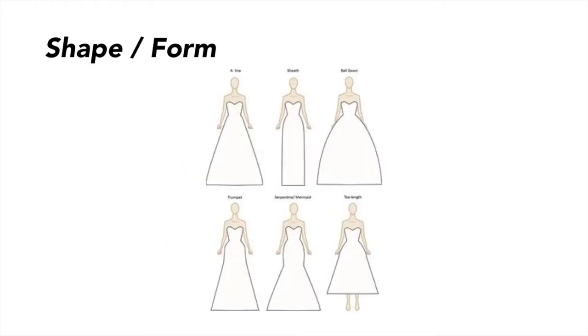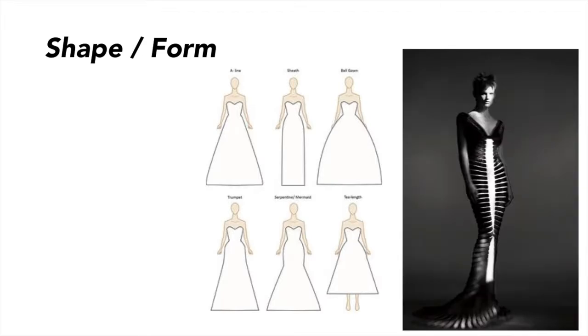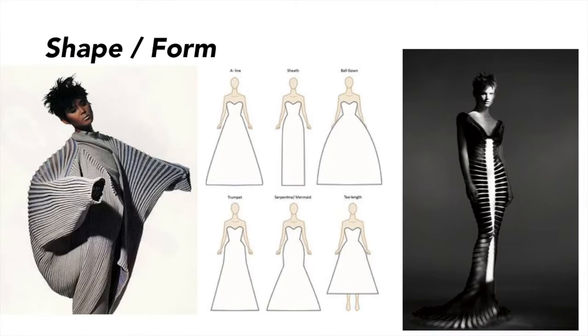Moving on to shape. In fashion, shape and form most often refer to the silhouette, as in these classic gown shapes. Most of our silhouettes conform to these classic styles. The mermaid silhouette can be seen in this body-conscious dress from Azzedine Alaïa, but some silhouettes break all the rules, as in this body-concealing sweater dress from Issey Miyake. It's cozy and huggable, but perhaps not exactly flattering.